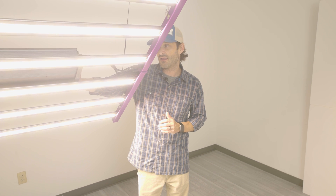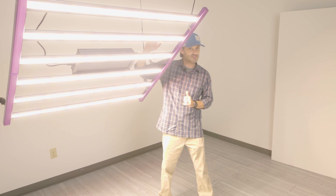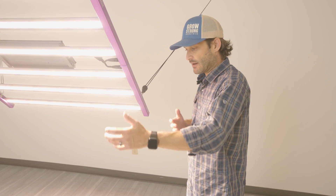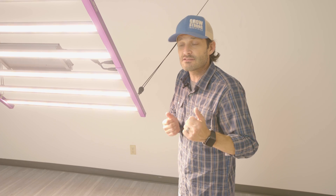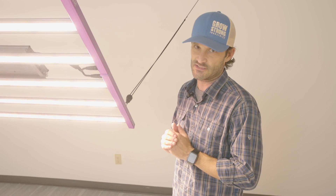We have the ability with this light to kick up the intensity on that UV/IR channel to 25, 50, 75, and ultimately up to 100 percent. This allows you to introduce the right amount of UV and IR at the right phase of your grow. Each of these plants is indigenous to a different area on the planet and is therefore accustomed to specific levels of UV and IR in their natural environment, so we want to do our best to replicate that. Too much or too little will not elicit the results we're looking for, and having this on a dimmable channel is so important to finding that sweet spot.